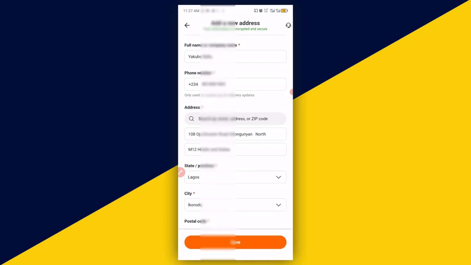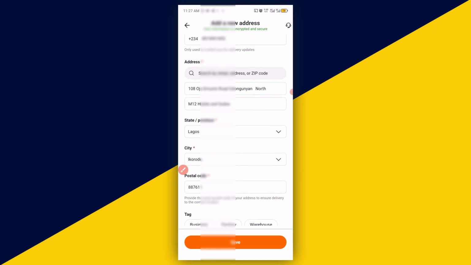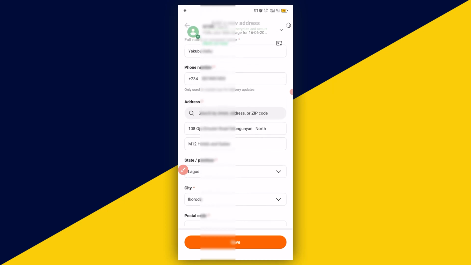Now here, if you take note that the address was not actually correct based on your auto-fill right here, you can simply add it manually right here or edit it right here. Then you can scroll down and review everything right here. Like for me, this address here is not actually correct based on my right address.